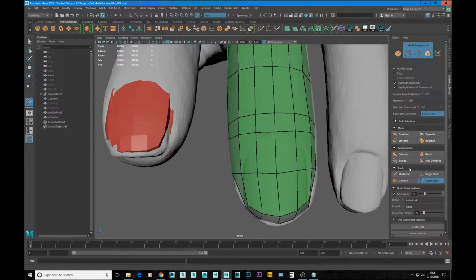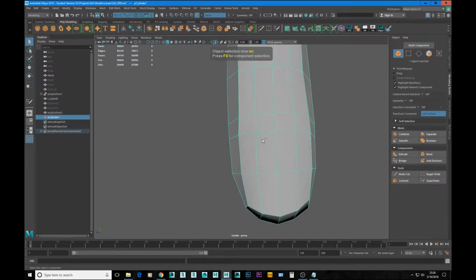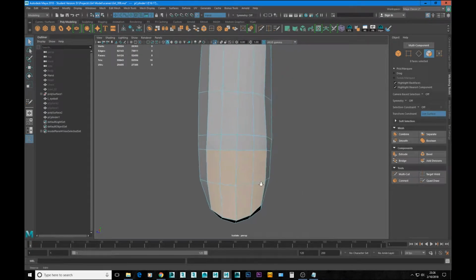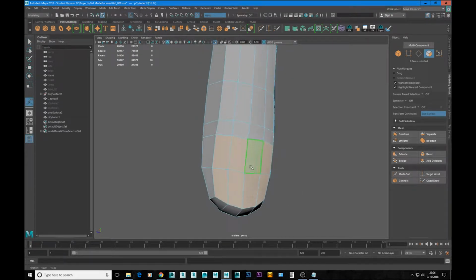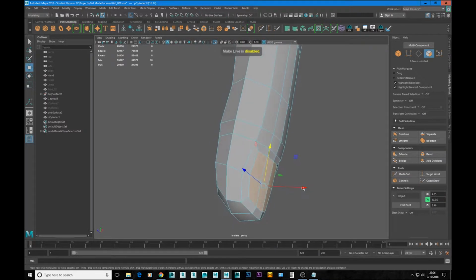So fingernail, I am going to get out of quad draw for that, and then I'm going to isolate that. So the fingernails, generally, I just take these polygons here and do an extrude like that. And then also, let me turn off live.